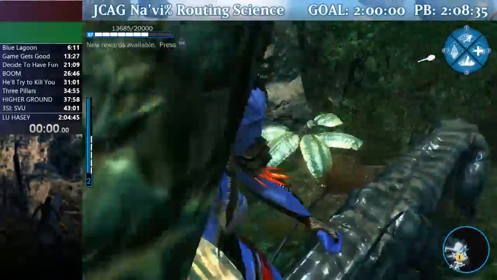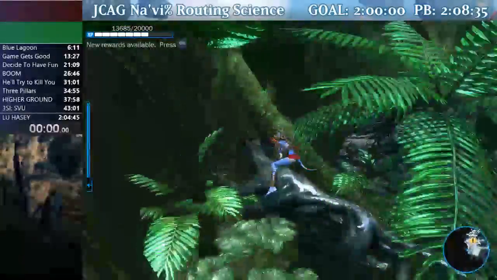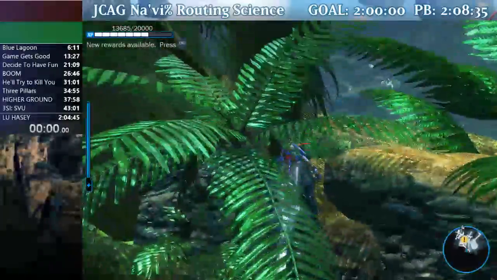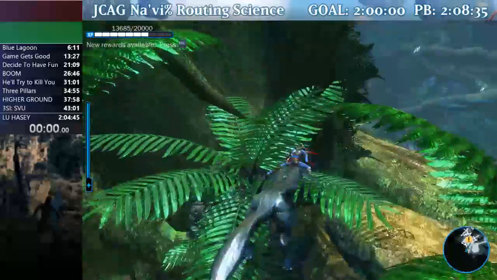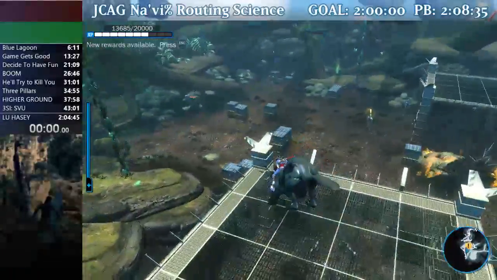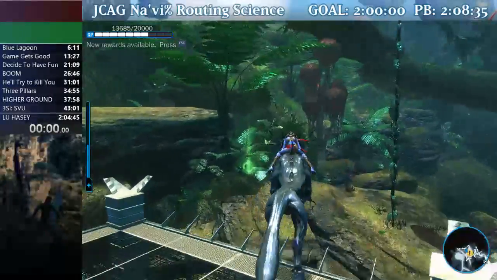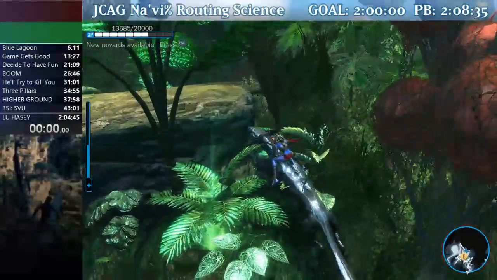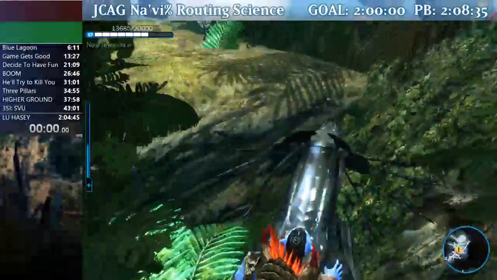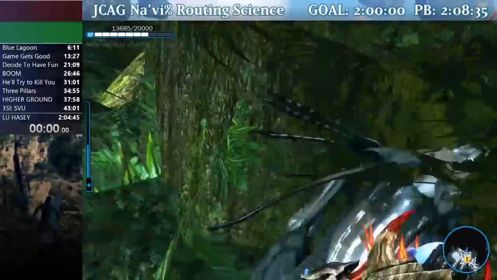This is how me not mounted will get out. So let's see if me mounted can get out that way. There we go. Oh shit. Ooh, that's half my health. I need to be careful. Well, okay, I'll just clip through this wall then. That's cool. That's fine. That's what I'm trying to do anyway.